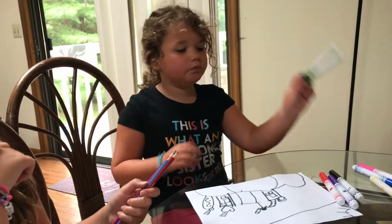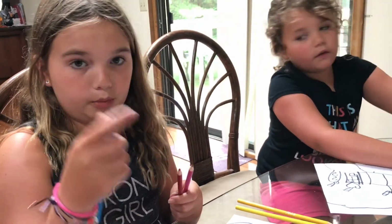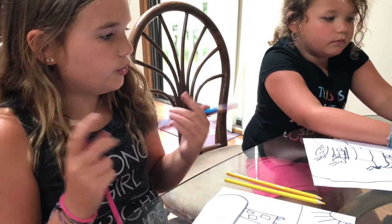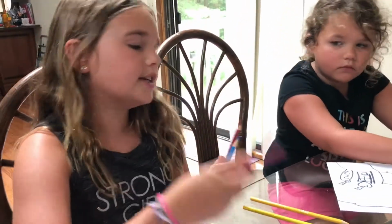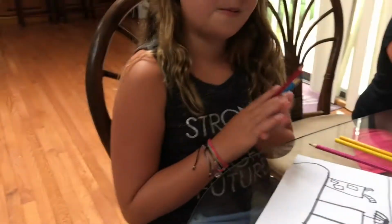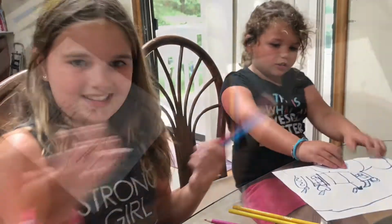For my smoothie, I'm gonna use green. For your summer soda bottle, you can use whatever color. I'm using blue. For our sky, we need blue, and we need yellow for our sun. And then we can do whatever color we want for the table. I'm using magenta. Oh, the fruit punch. So let's get to coloring.